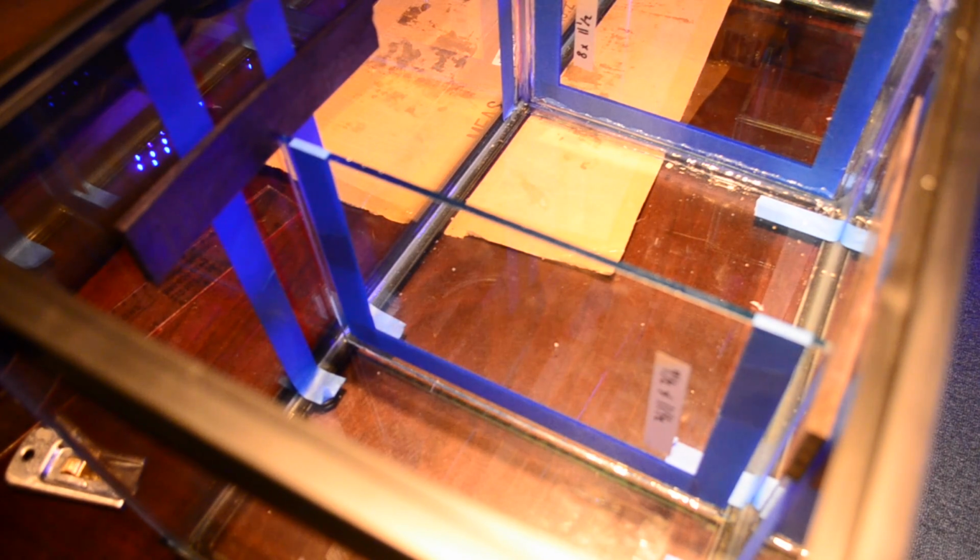Alright, so now that we let our first baffle dry and we have now removed the shims, we're now going to silicone in our second baffle. This baffle is going to be the 7.5 inch by 11.5 inch baffle. This baffle is going to be the one that separates the end of the refugium from the beginning of the bubble trap. So as you can see, I placed my baffle in. I have my shims in place to hold it still.